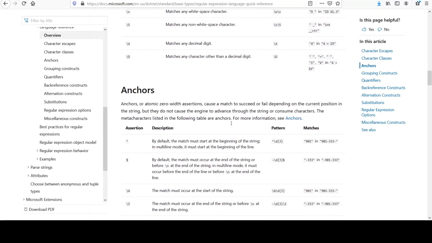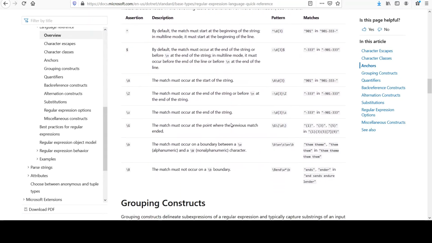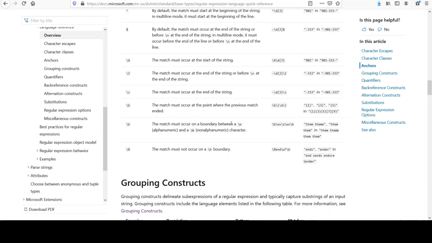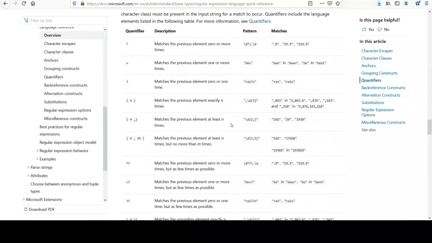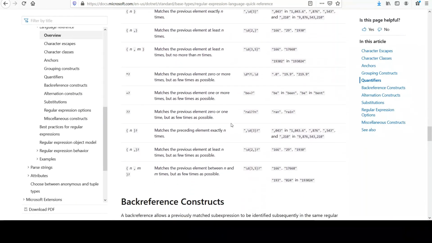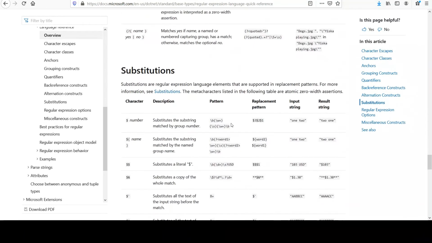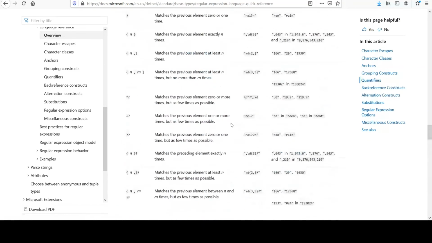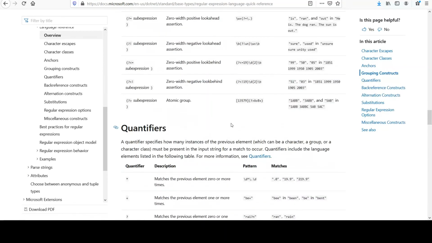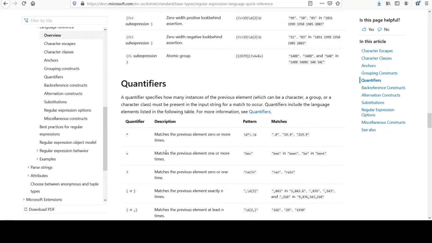And I don't want a single one. I want one or more. Look at the plus sign here: it matches the previous element one or more times. So that's what I want. I need to have one or more letters to make the word.